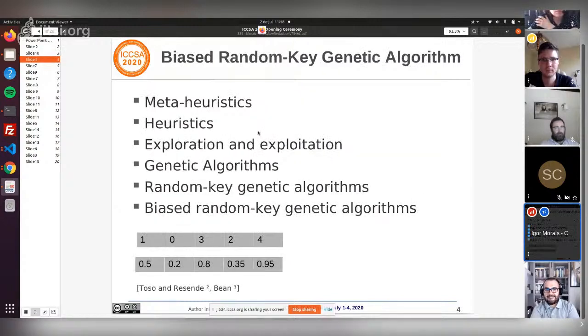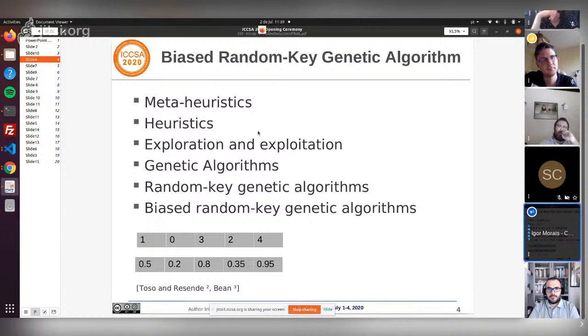For solving, we use the biased random key genetic algorithm, which is a metaheuristic approach that consists of combining heuristic procedures with a method to avoid local optima. The genetic algorithm is the base for the BRKGA. Given a population of solutions, which are called chromosomes, the genetic algorithm uses a procedure for combining solutions, which is called crossover. This population is divided into two groups, the elite set and a non-elite set, based on the value of the cost function.